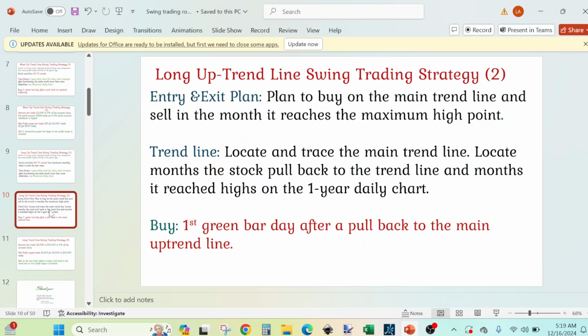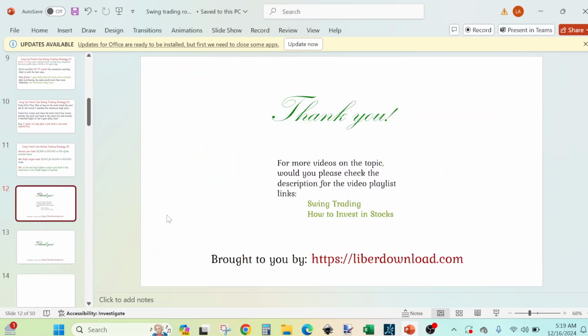On our channel and on our blog, we share different ways you can save money and different ways you can make money to reach your financial independence, where you do not depend on an employer to provide for your family. And swing trading is one way to make money. Thank you.